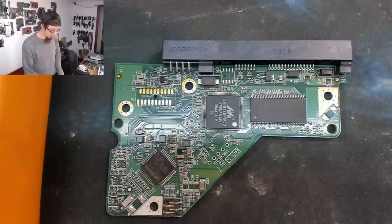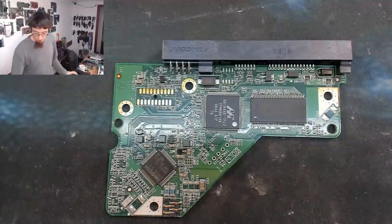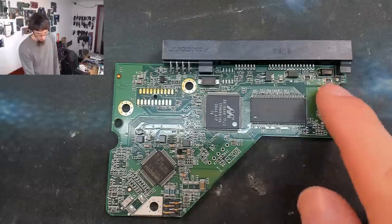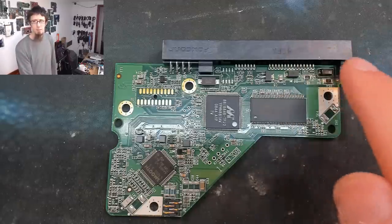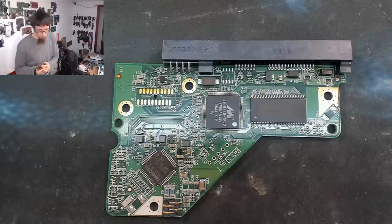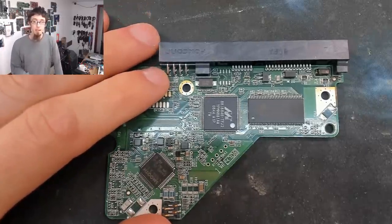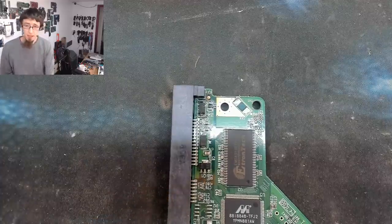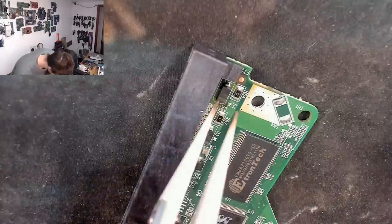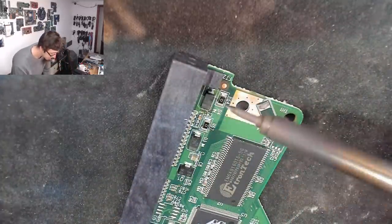So what I'll do now is I'll warm up my soldering iron and remove it. So if you've got a hot air station, you can hot air it off the board if you want, at the risk of damaging the connector, which you may or may not care about. However, if you've got a soldering iron, you can do a method that I call the stepping technique to remove this SMD diode.